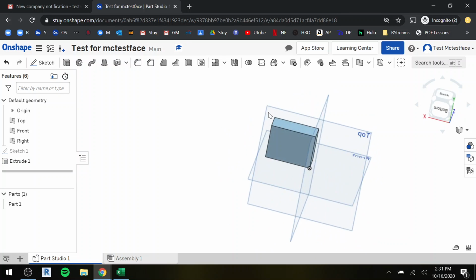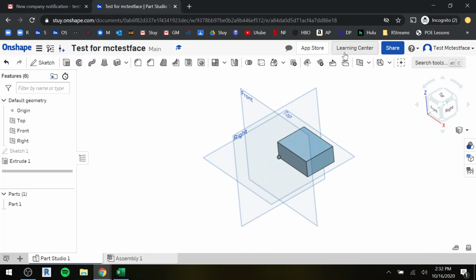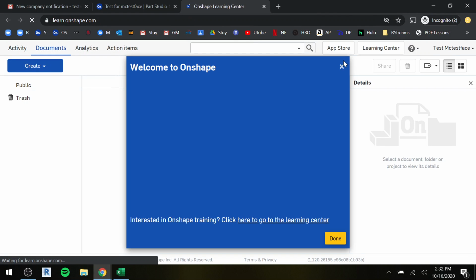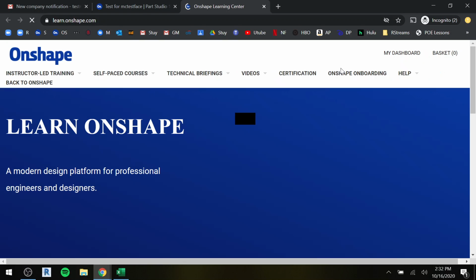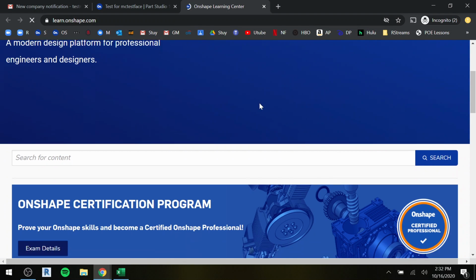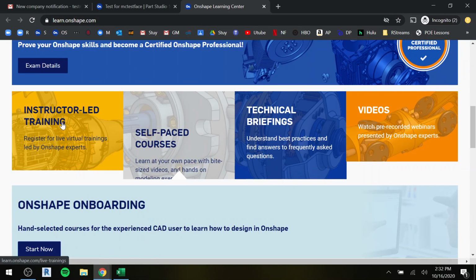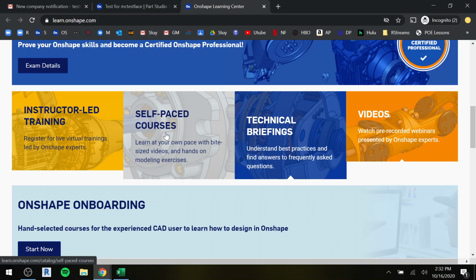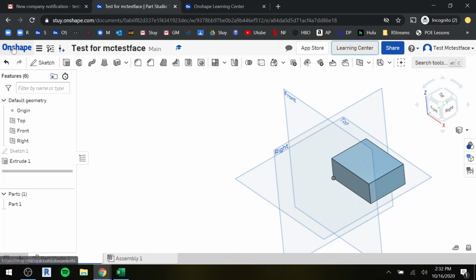It's pretty awesome. There's also this awesome learning center that you can utilize with lots of tutorials. We're going to be leaning pretty heavily on some of these tutorials for our class, but there are so many more that we won't even touch on. I actually taught myself to use Onshape through these tutorials. They're really great. Let's see what else we have up here.